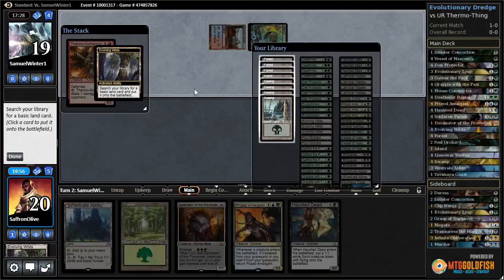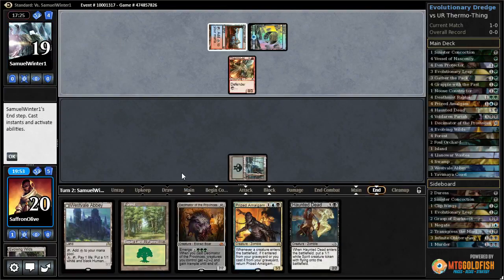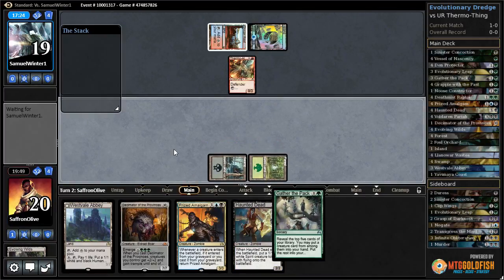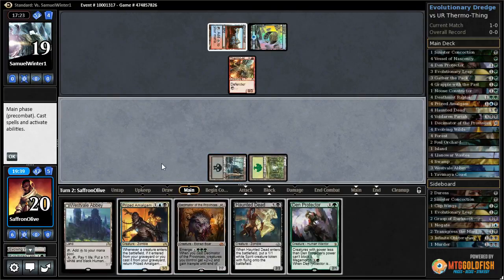Thermo Alchemist for our opponent. Evolving Wilds, get a Swamp. And there's Gather the Pack. That's something at least. Alright, let's just take Den Protector. Mill the rest. Pass the turn.